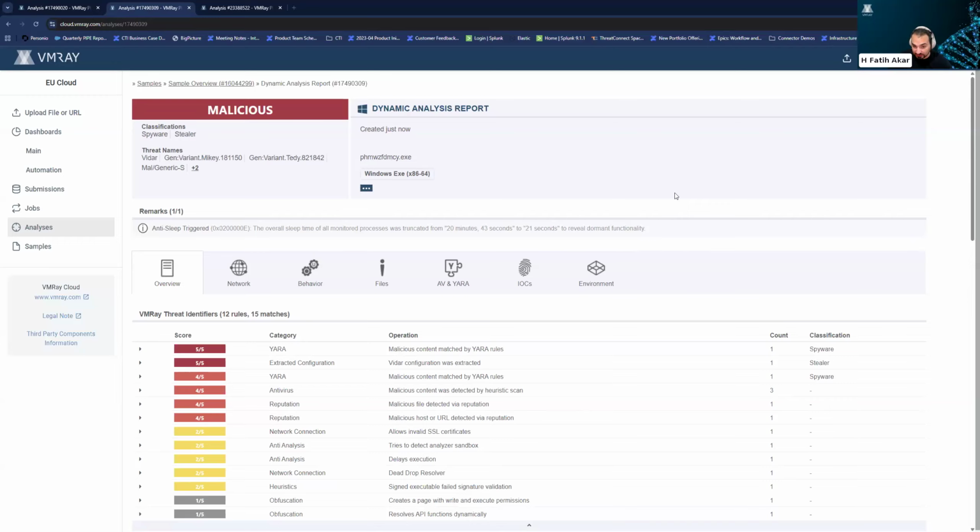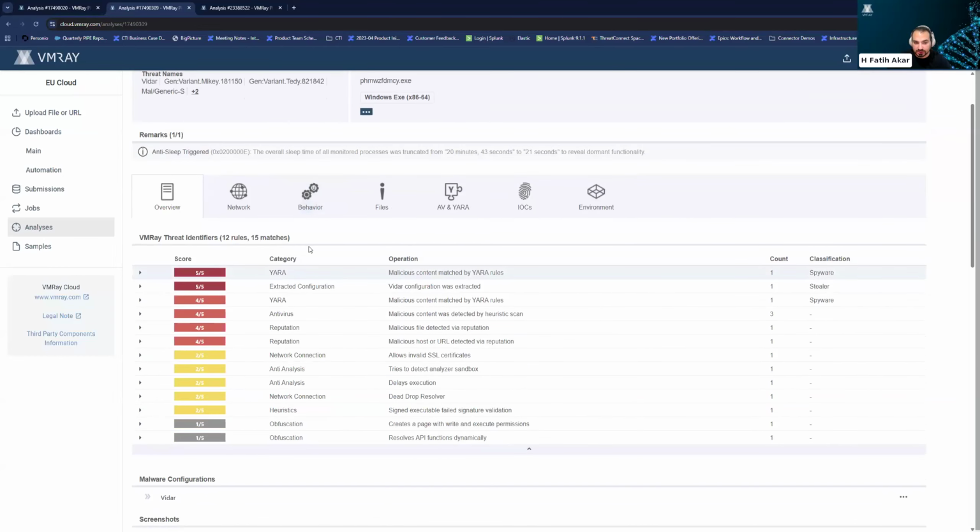And the latest release of YARA, which is 14.6, introduced changes to its internal configuration structure. Through this configuration extraction update, we realized that the existing extractor that we had for YARA no longer worked out of the box. So after analyzing the new structure, we adapted the tooling, and now the configuration can be successfully parsed from this version as well. And here you can see again a malicious verdict, spyware, stealer, but this time it's YARA, right?